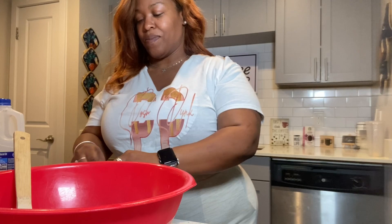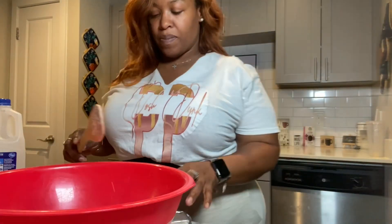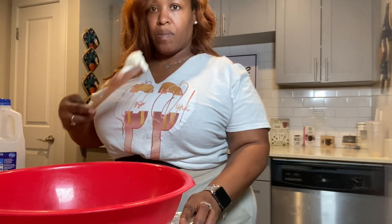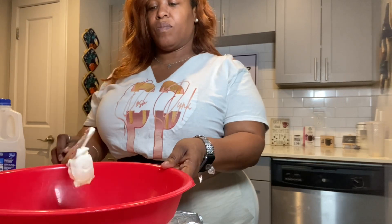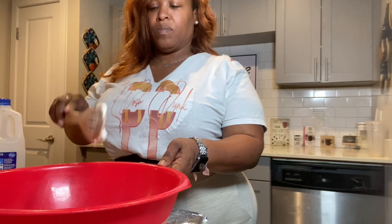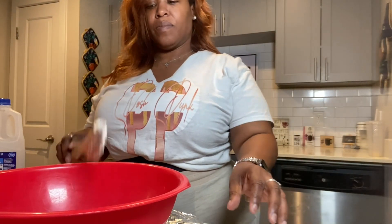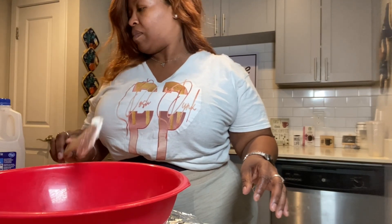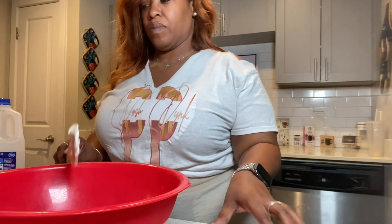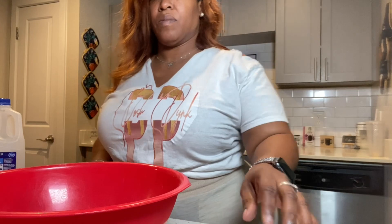This is my first time actually using cream cheese in my cheesecake, but I wanted to give it a little bit of stiffness, a little bit more thickness — this was suggested to me so I said I would try it. I'm only going to use a little bit of the cream cheese; I don't want it too thick. I put about two spoonfuls in there — not a whole lot, just like a chip of the spoon.